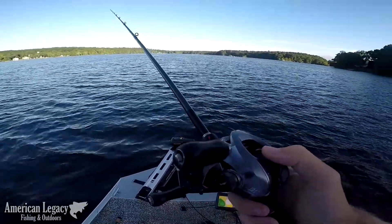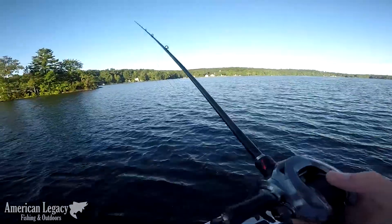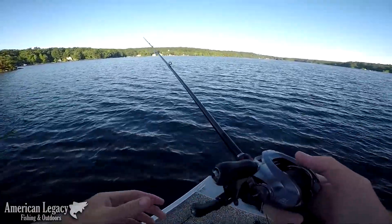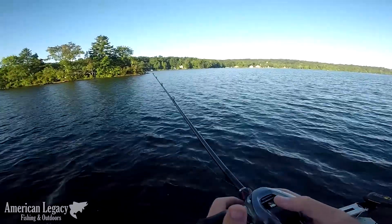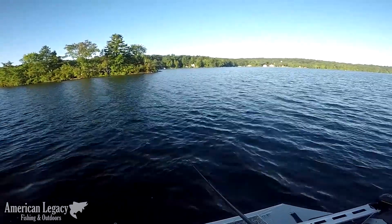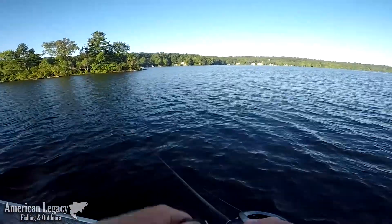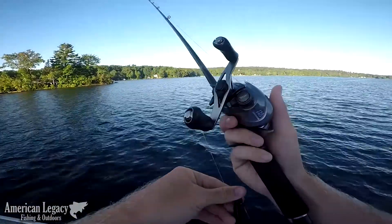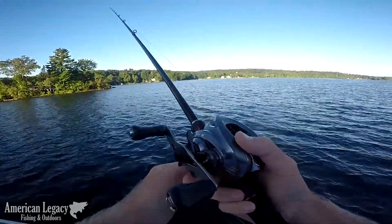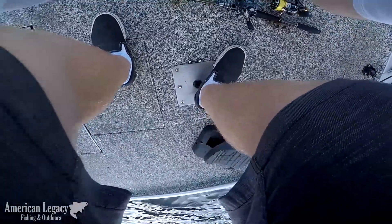The wind is just relentless. It's not a hard wind, it's just very constant. Just trying to control the trolling motor and sit still and watch my line — it's just a pain in the butt right now. If I really want to pick apart this spot, I've got to throw the drop shot.